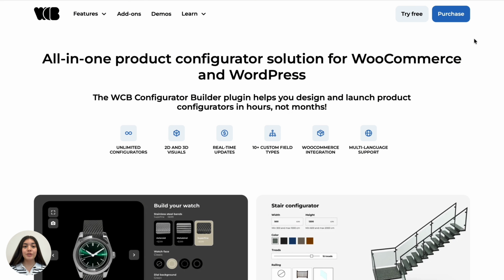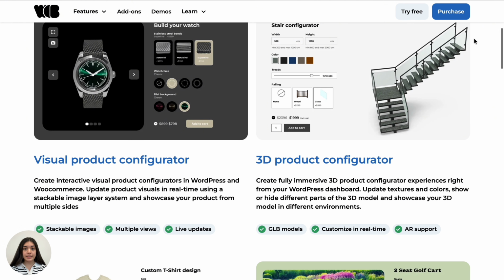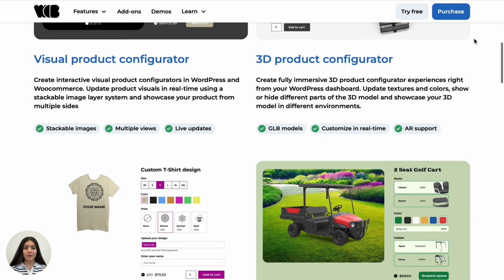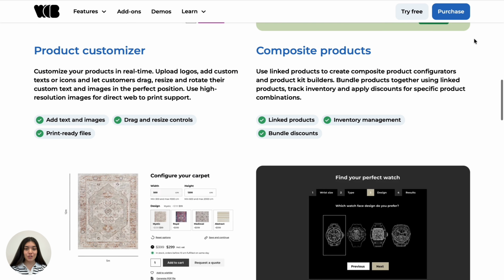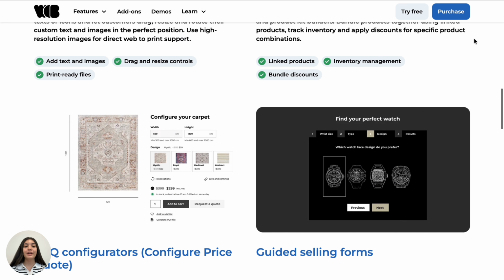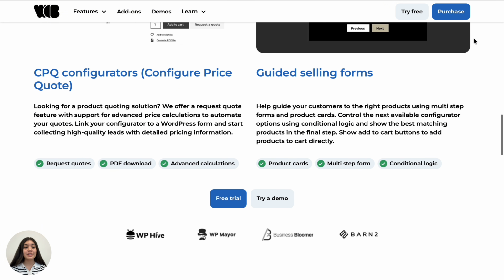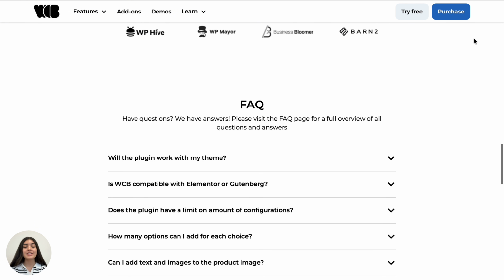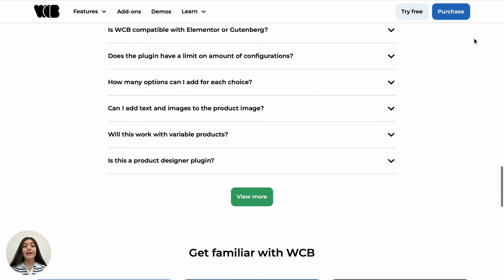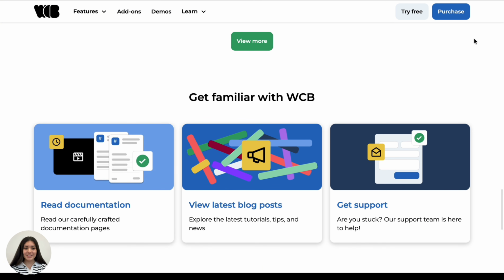The biggest advantage of WP Configurator is the flexibility it provides. Businesses can create simple or advanced product configurations depending on their needs, while giving customers an easy way to preview and customize their products before making a purchase. By combining different customization features, WooCommerce stores can create a more engaging shopping experience and offer personalized products without requiring customers to communicate their requirements separately. Overall, WP Configurator Builder is a powerful solution for WooCommerce stores that want to offer customizable products and provide customers with a better purchasing experience.